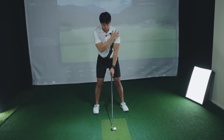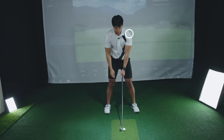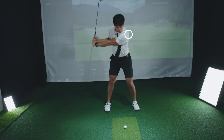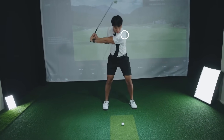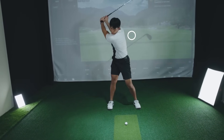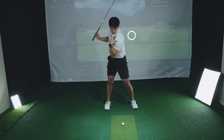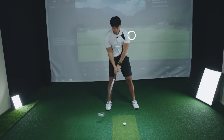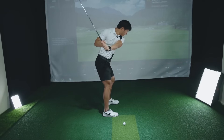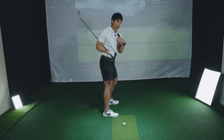I want you to focus on the position of my lead shoulder when I'm doing the demonstration of the backswing. A player with a very short backswing would tend to look like this — they turn their hip, but you can see that my lead shoulder doesn't really move much. Typically when a person makes a full backswing that shoulder gets somewhat to the right of the ball, or reaches pretty much to the chin. But with these players they're just kind of pulling their arm across and raising their arm without really turning their chest very much.